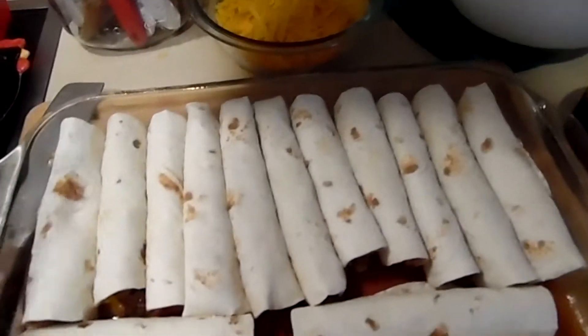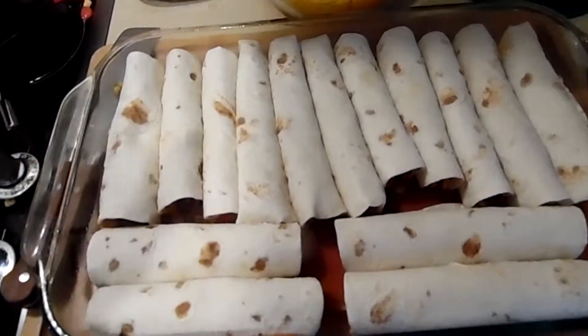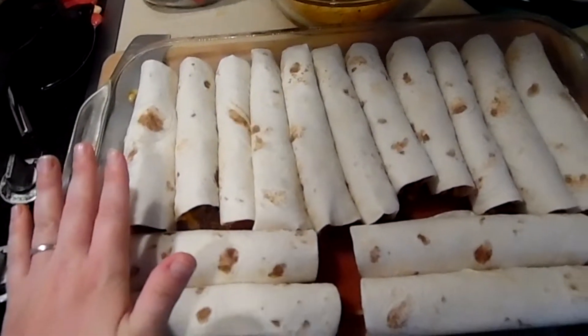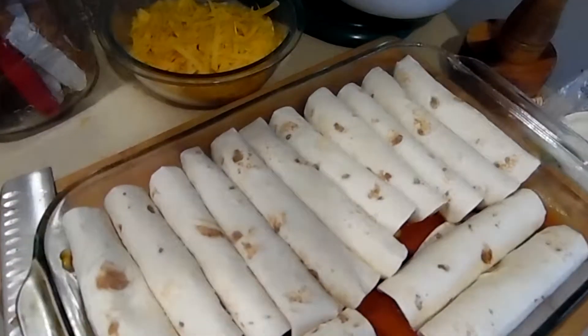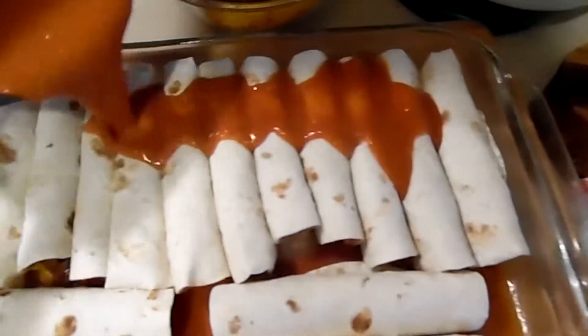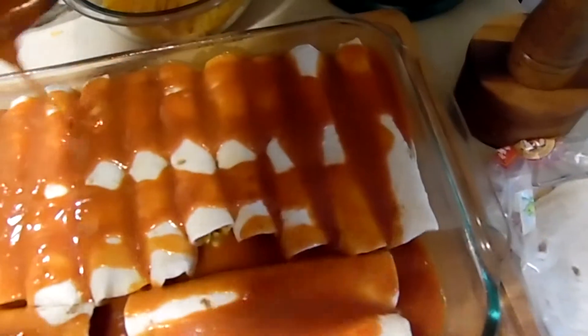Alright, so they're all filled. And I don't know how, but I always have just enough meat to fill all of these and have no meat left over. Anyway, they're filled and I have no meat left over, but I do have the beans and the corn left over. Usually I throw that kind of stuff to our chickens, but you can make lunch with it tomorrow — so don't throw it away. I'll do a video on that too. So I've got the leftover sauce here, and all I'm going to do is just pour it over the top. It all absorbs into the tortillas, so what looks like a lot really won't be too much.